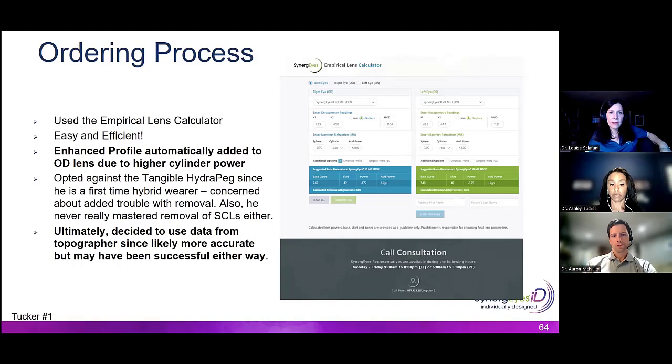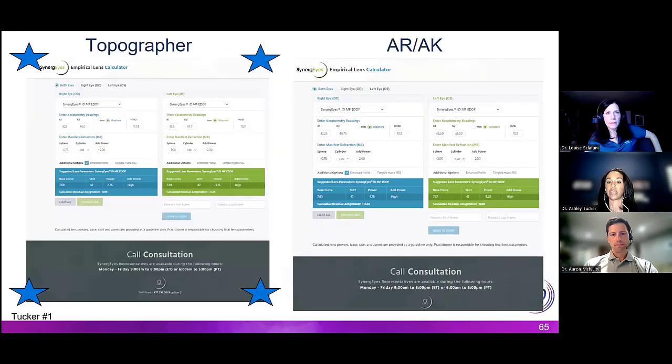The other benefit is, I just wanted to point out, it will calculate the residual astigmatism. That means you don't have to do your thinking of how K's and refraction don't match up. It'll alert you. And if it does alert you, talk to the consultant and they'll talk you through that if they need to. Once you put in your sphere and your cylinder, it'll automatically populate what the residual astigmatism is. A lot of us think about that ahead of time, but if you don't want to, or it's something out of the ordinary for you, it tells you what you can expect.